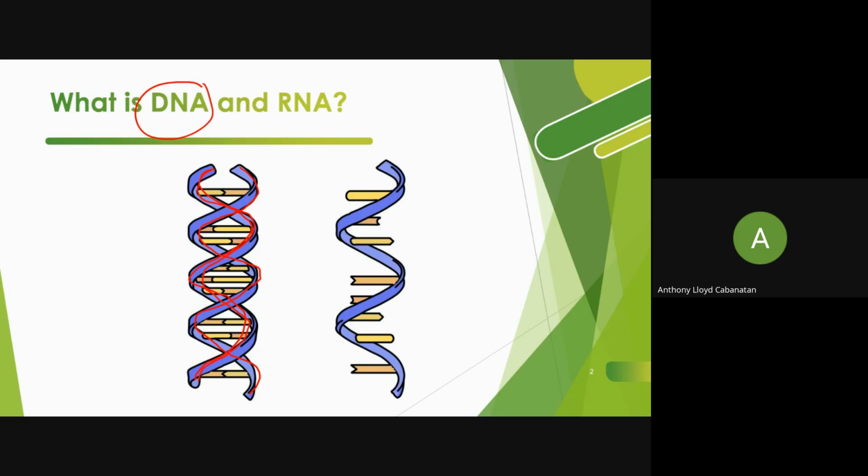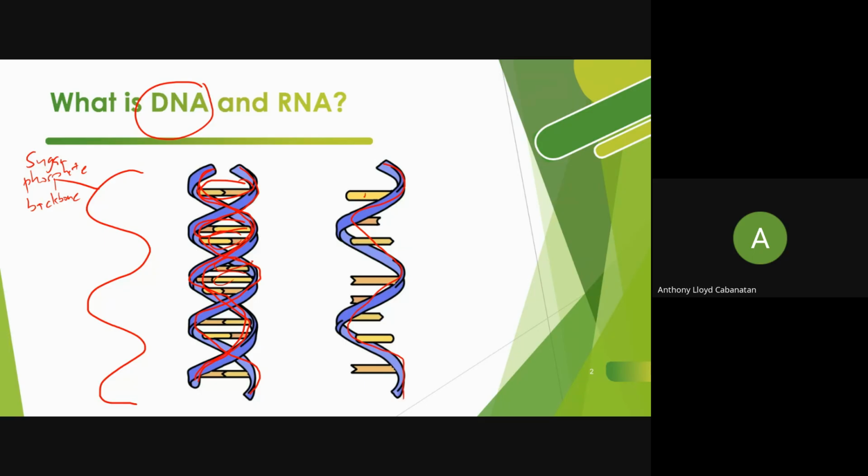Yung helix na yan, na color blue, it is made up of sugar, phosphate, backbone. And dyan po nakadikit yung base pairs. So ito po, dyan po naka-incorporate yung ating DNA makeup, genetic makeup, yung mga nakita nyo nasa gitna. So sa kabila naman, ito example ng single-stranded natin.